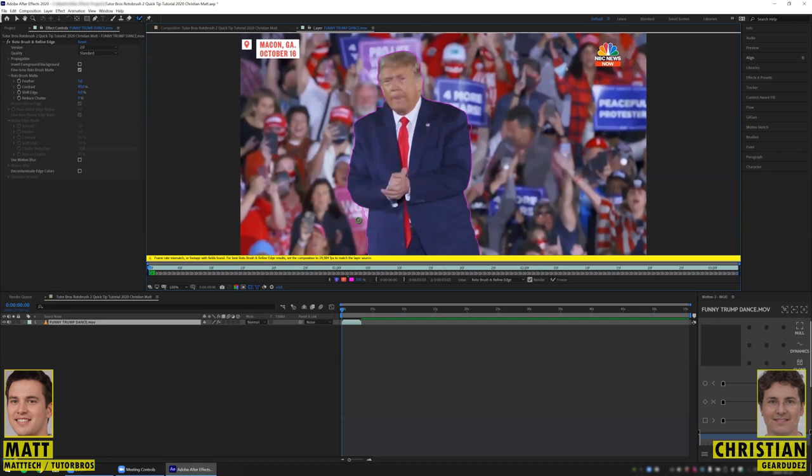That's correct. And now we're going to use another shortcut, which is the Alt key. When I press the Alt button, the cursor actually becomes red. It transforms, and you can see there is a subtractive sign in the midst of the circle. It means that when you are using that tool while holding down the Alt key, you remove parts of the area instead of adding them. That's a crucial tool when you are doing Rotobrush work.